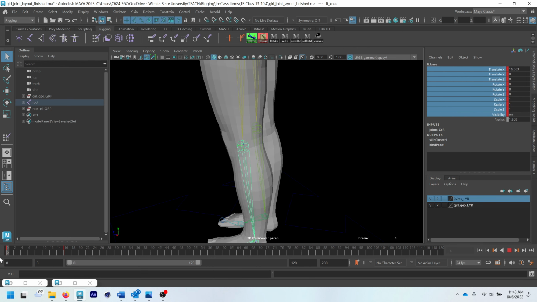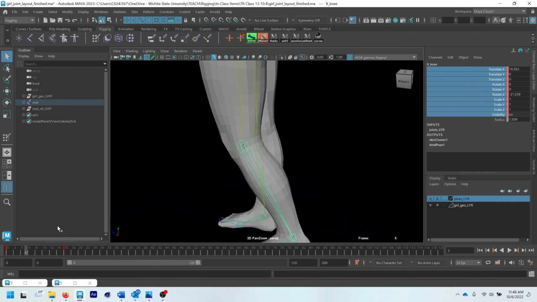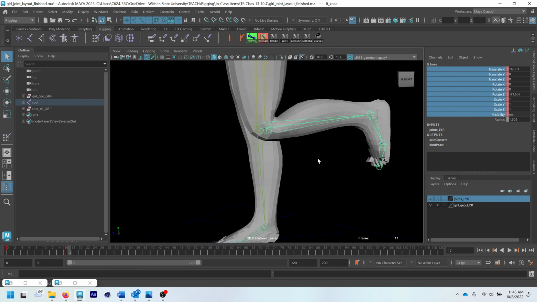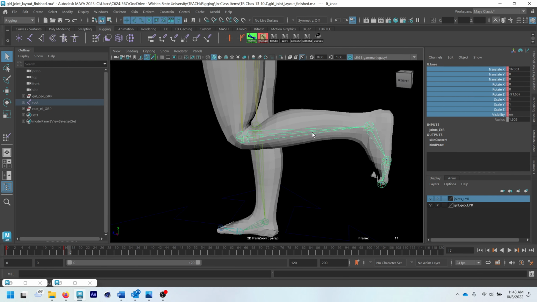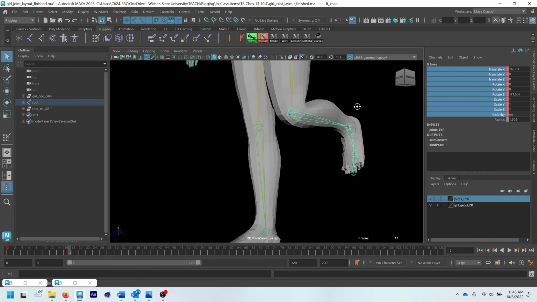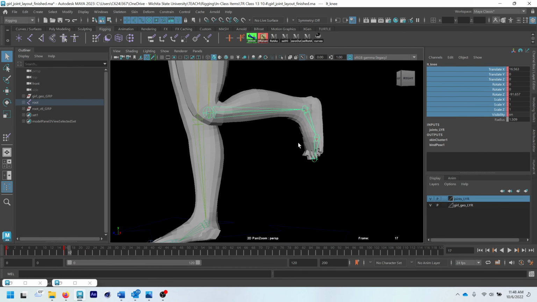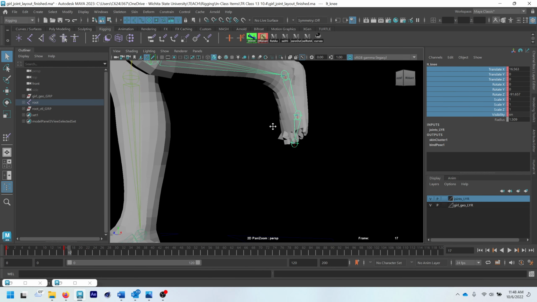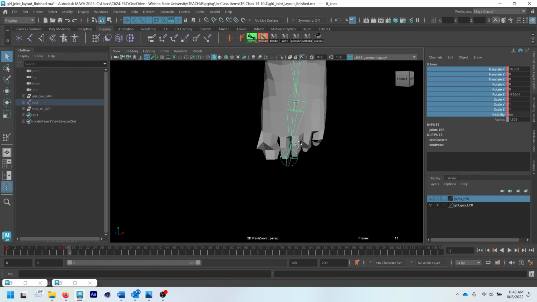Again, this is where we can see our keyframes come into play, right? Because a little bit of bend like this looks mostly fine, but as we squish up in here, this is not okay. So let's paint some weights in here to get that fixed. Ooh, and this is a good example to also look at something. So before I paint the weights in on the legs, let's look at our toes. Getting weird.